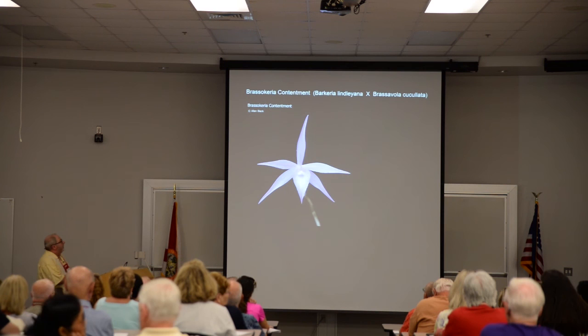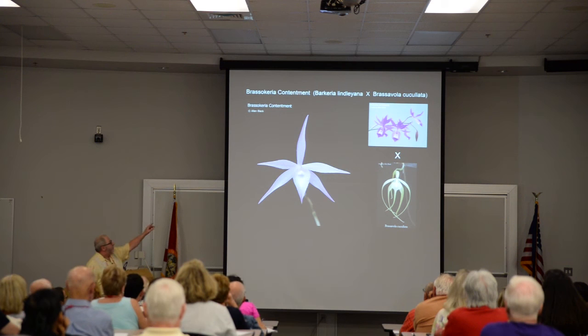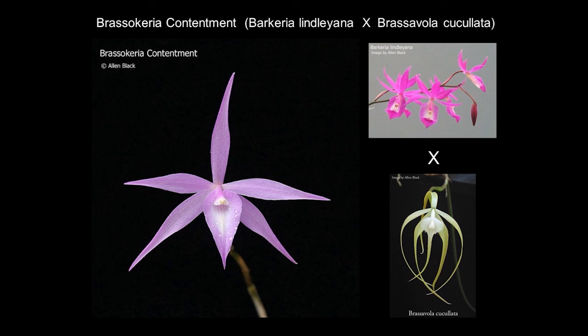Okay. Brassocaria contentment. This is a crazy cross using Barcaria lindleyana. There are only six Brassocaria hybrids. This is the only one that uses cucullata. All the other ones were made with Brassavola nodosa. But it's a cute little thing.